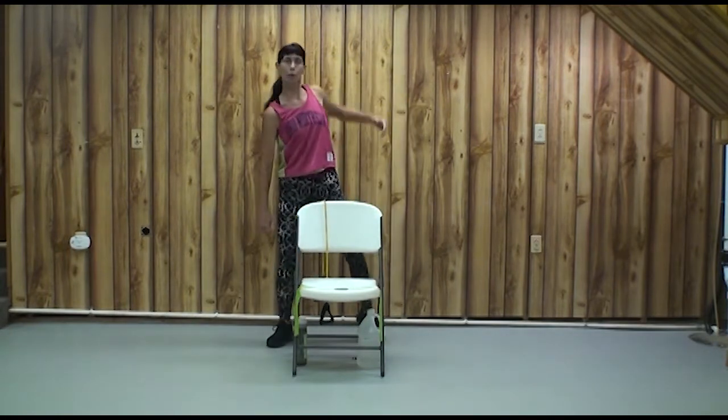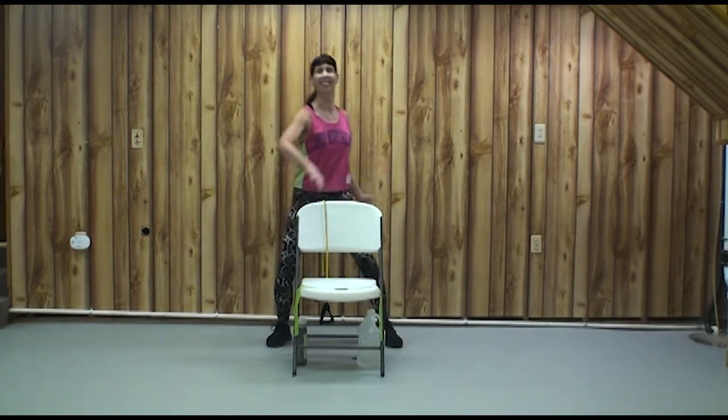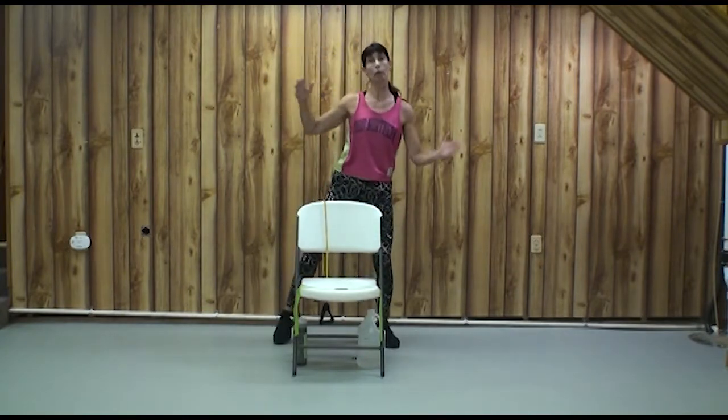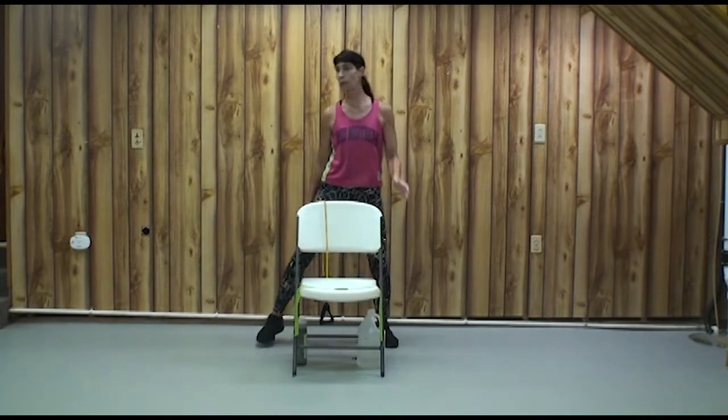Try a little shoulder roll backward. And if it feels good, take it in your elbow. Nothing hurting, take it bigger. Anything hurts, you can always reduce the range of motion, right? Or substitute something that didn't hurt.